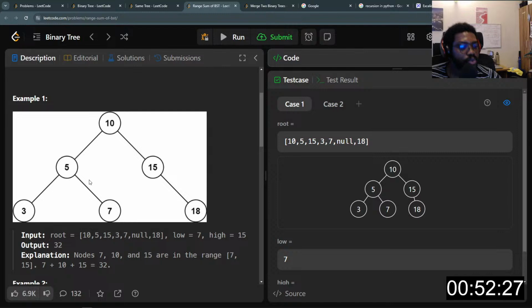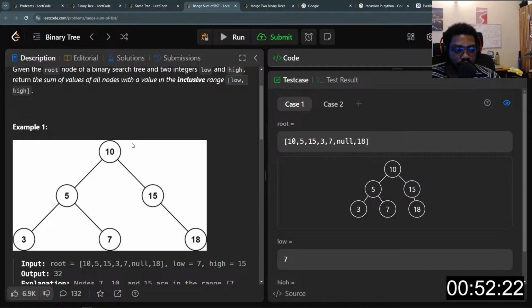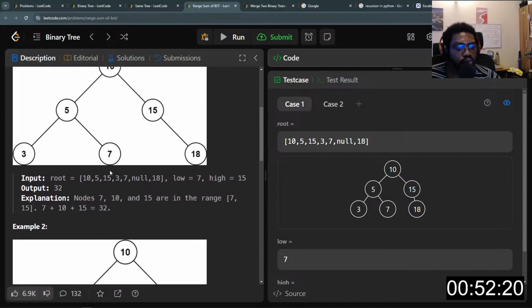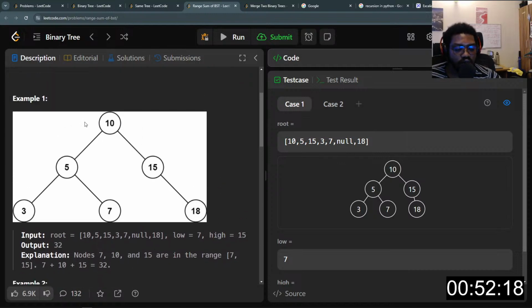So we are given a tree, a root node, as the question says, and we want to sum all the values in this tree. Meaning we are going to traverse the tree and sum every value in the tree. That is really what the question is asking us to do. So the first thing that comes to mind is we need to traverse every node in the tree.